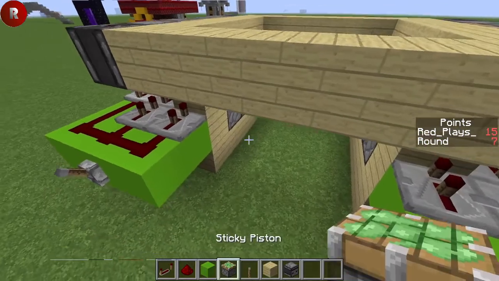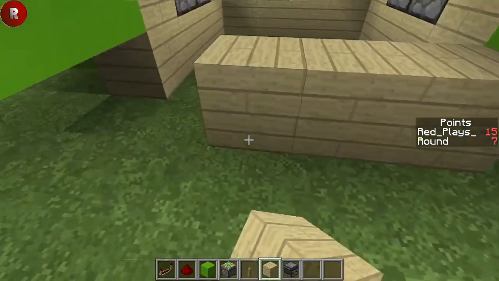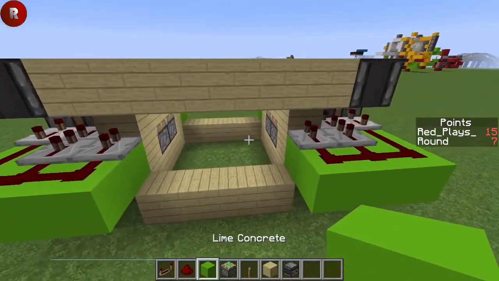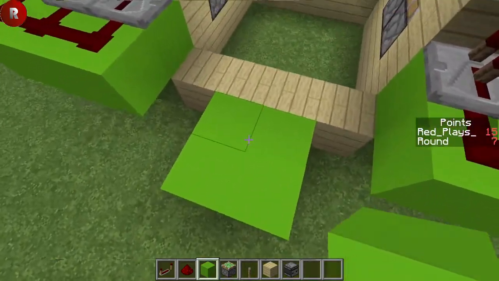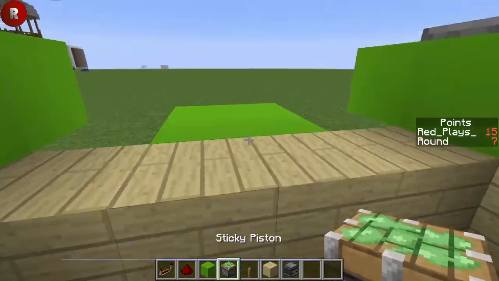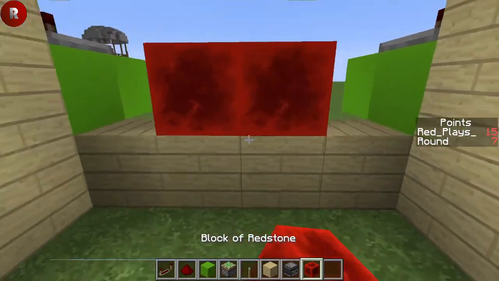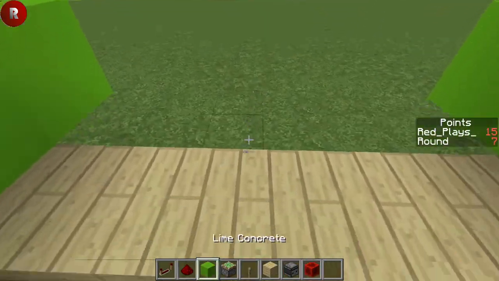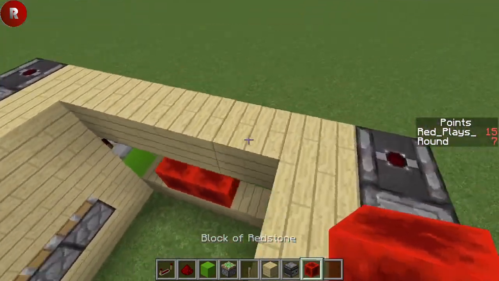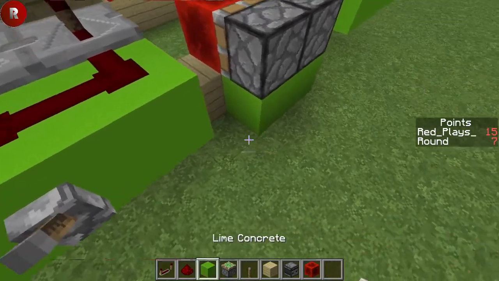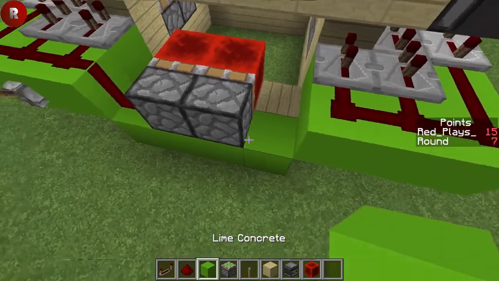Now we are almost done. We just need pistons on this side of the wall. To start off the sides of the wall, we're going to want to place some blocks right here. Sticky pistons like this, with a block of redstone on the front. So let's do that over here. We really only need those blocks right there, and then redstone on the pistons. Now we place a block next to the pistons, and we put redstone going into these.